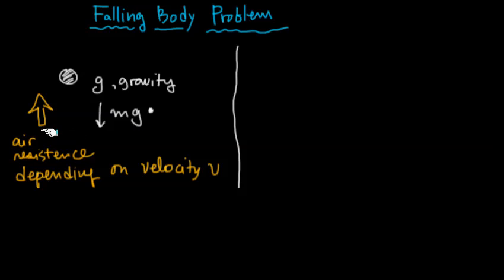But another interesting thing here is we're assuming air resistance. As the object moves down through the air, there will be air drag, depending on the velocity only. If it's moving fast, you can imagine the air drag is harder, and if the velocity is smaller, the air drag this body is experiencing is smaller. Not necessarily directly proportional, but there's this dependence on the magnitude of the velocity.